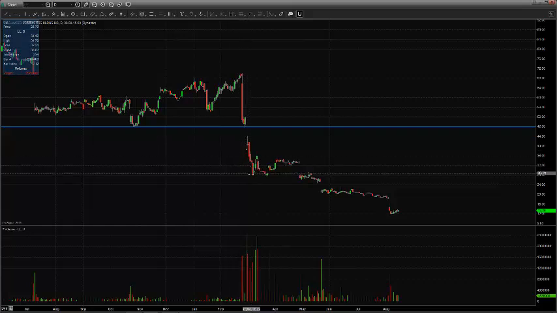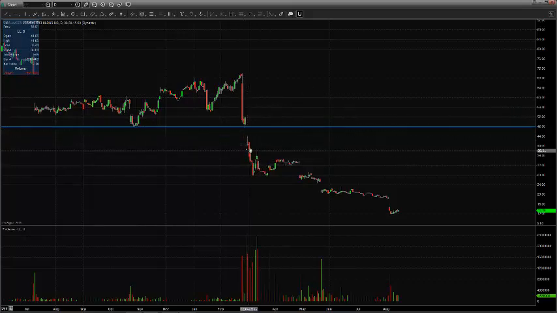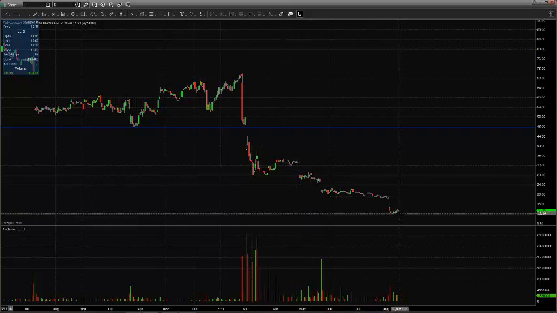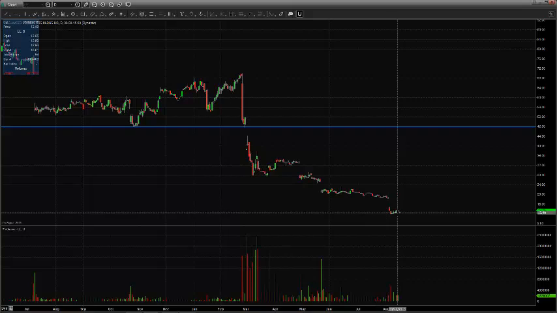Over here, could you have gotten one somewhere over here? Sure, you could have. Now, you want to have some consecutive moves. You want it to really just be falling out of bed. This one kept trying to bounce, kept trying to bounce. Could this be a capitulation trade, a volume bottom, something you want to play down here? No. Why? Because it's consolidating a lot. You can see how tight the range is. You're not getting those big outsized moves.